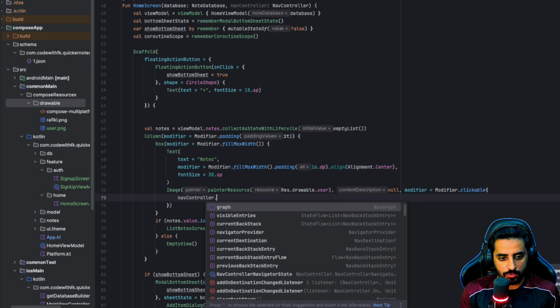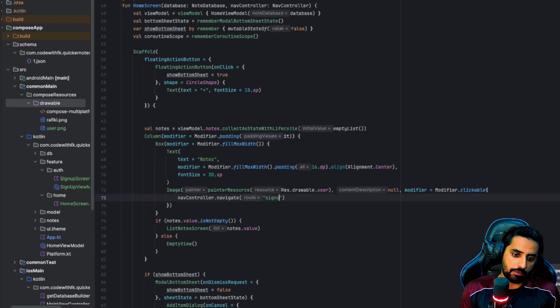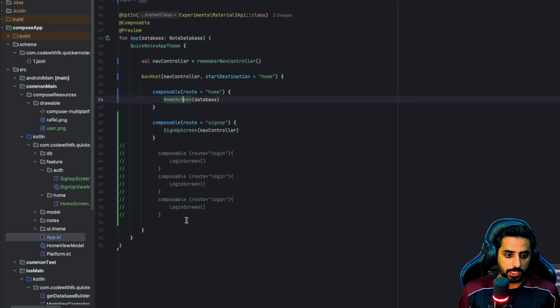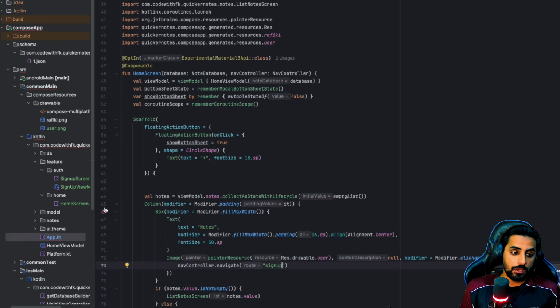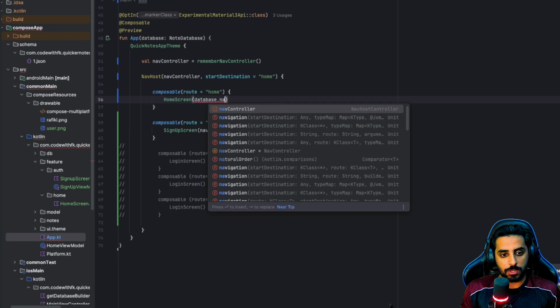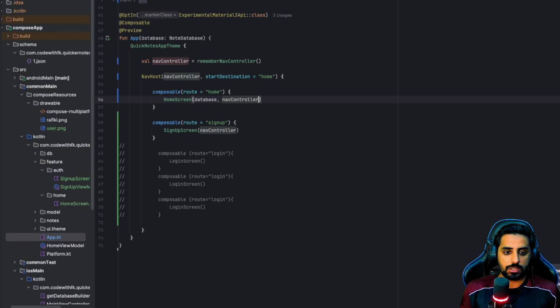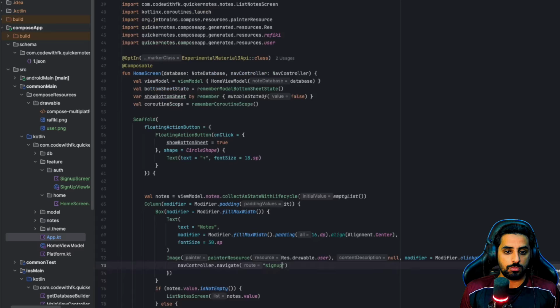I'm going to say nav controller dot navigate. Now over here, you need to define that route or that screen name, like I have sign up. So if you go back to the app section over here, you can see I've used this, right? So you can get over here and use that specific key over here to navigate to that specific screen. Okay, and we also need to fix one more thing, and that is that we need to pass nav controller along with the database as well. And now let's just run it. Now when I run it, I should be able to navigate to the sign up screen from the icon on the top corner on the top of the home screen.